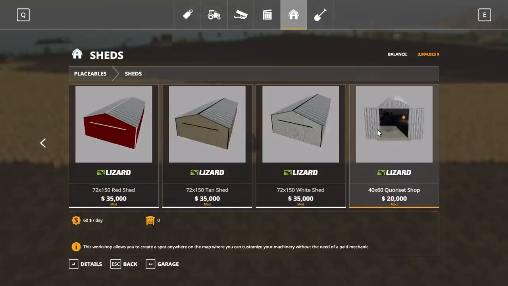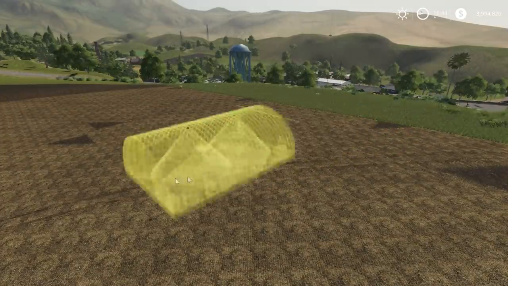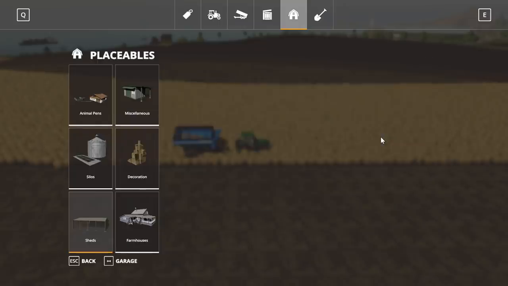We got some nice big storage buildings. There's like a Quonset shop. Is that like the repair shop? This workshop allows you to create a spot anywhere on the map where you can customize machinery without needing to pay a mechanic. Oh, we'll be putting in one of them. That's cool.